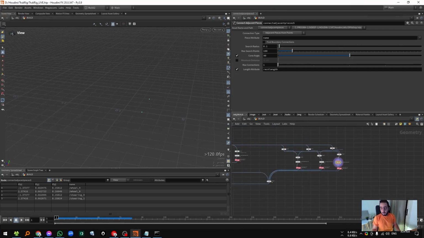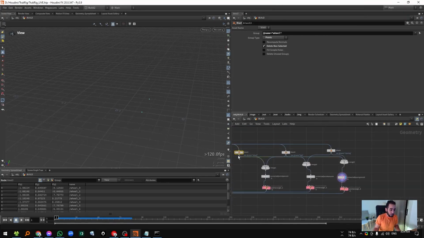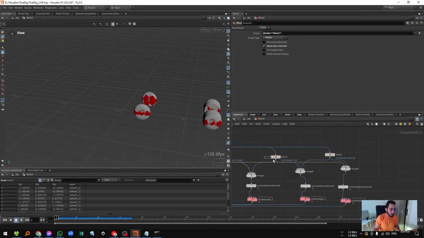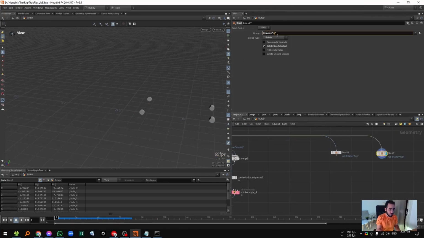So here I need to connect the hub with suspension.